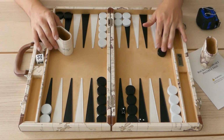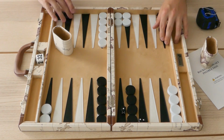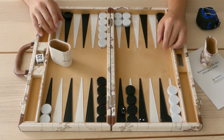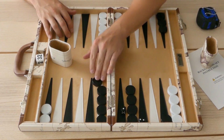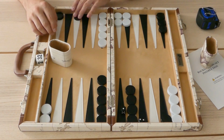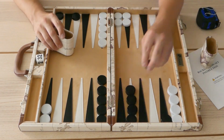Let's see. I mean, we can bring these together here. Or if we want to make a little more progress, bring down a builder. And we slot the 5. Is that too risky? Leaving 2 blots there. Do we just bring the back forward a little bit more? All right, this is an area where I need you guys' help here.